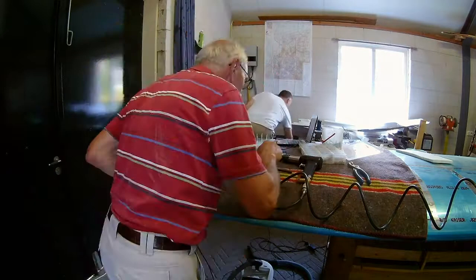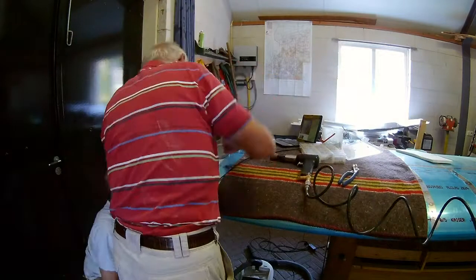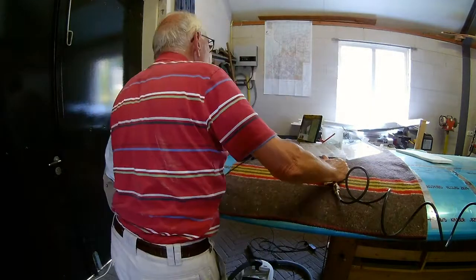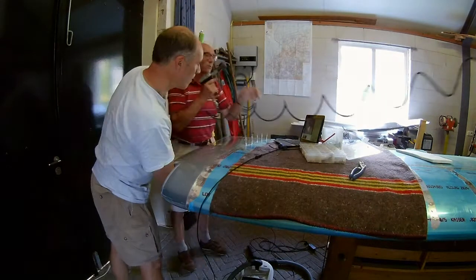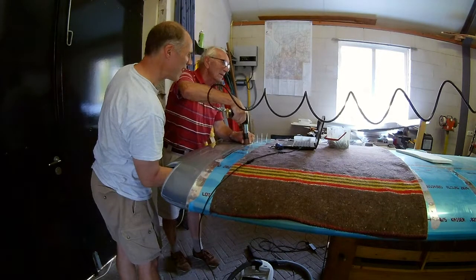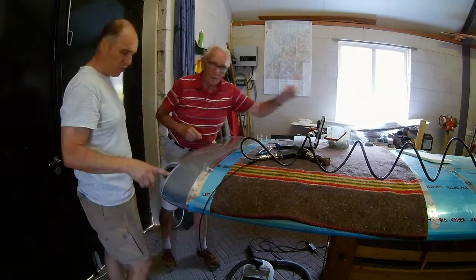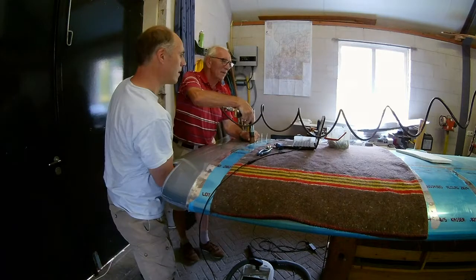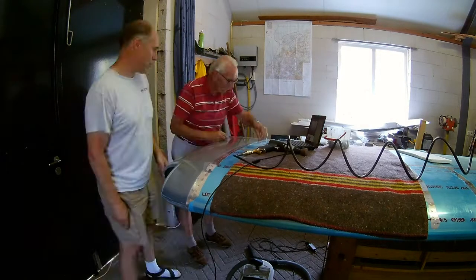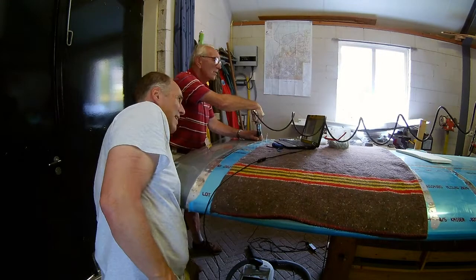Okay, so we did the bottom side, now we are going to do the top side. Same procedure — you cannot really see it here very well because we are standing in front of it. My dad does the riveting and I go in through the holes to buck it. You can see now that I don't use a bucking bar anymore because my arms are too short for that. So I have a very big hammer, and I ground off some parts so it is angled and square, and I use that as a bucking bar.